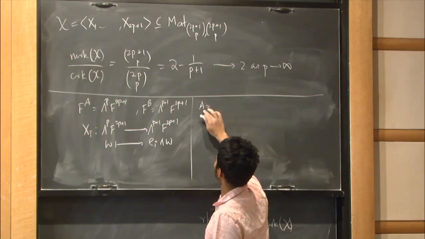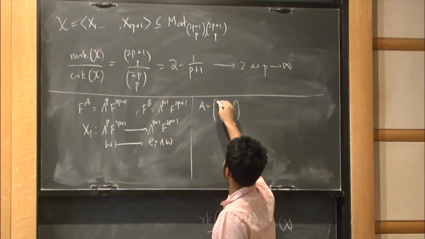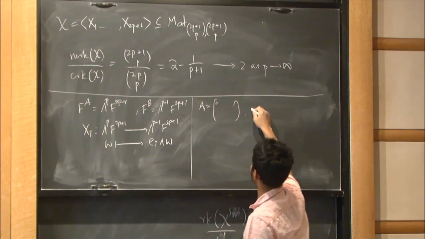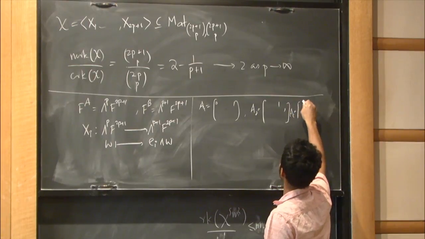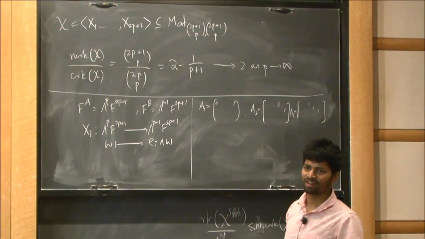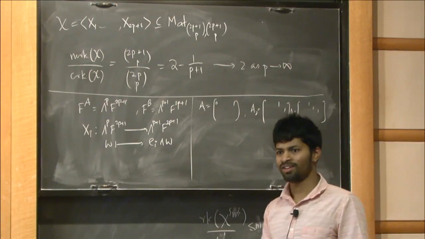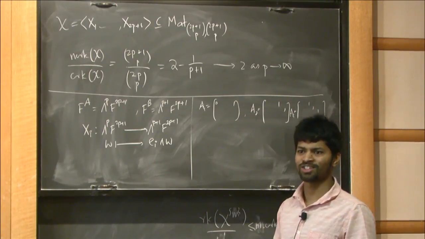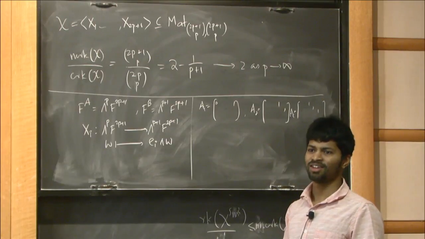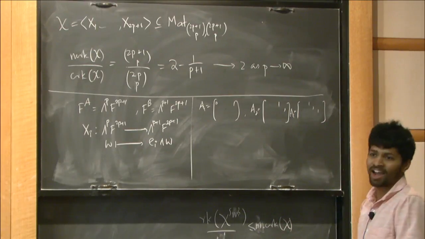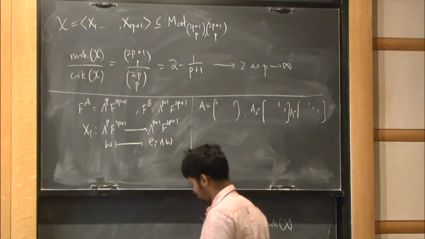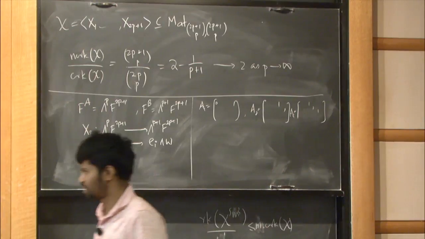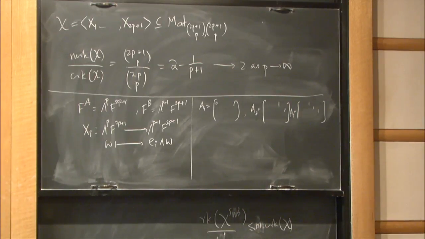So if A1 has a 1 just in that corner, A2 is 1 1, A3 is 1 1 1, and so on, of size p plus 1 by p plus 1, and then you take x1 tensor A1 plus x2 tensor A2 and so on, you get something invertible. It's not the easiest thing to prove, but I have an extremely elementary proof of it, where I compute the determinant. Surprisingly hard. Anyway, what was I going to say?